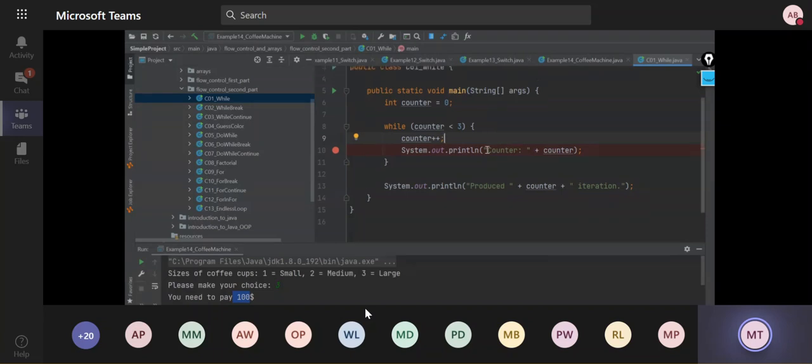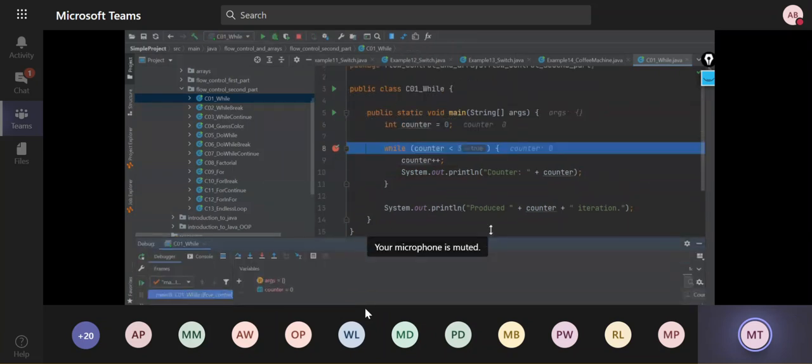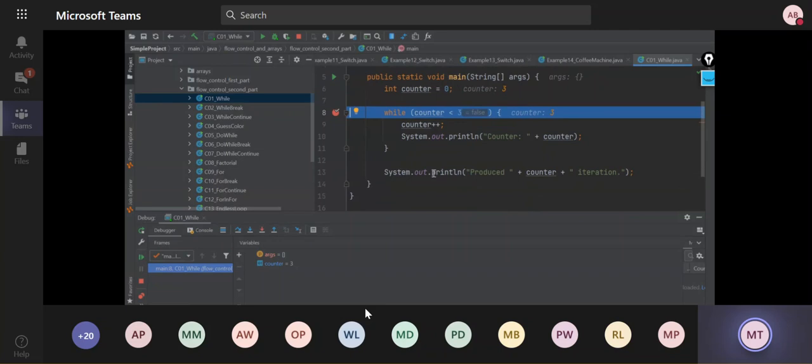Okay, so let's come back. First of all, we have an if statement. Let's do the first execution right now in debug. First of all, we have a 0 here. After the first execution we have a 1 here, because we increase our counter, and again we have a 2 after this execution. This particular button will go to the next breakpoint, and I have only one breakpoint here, so it goes to this particular breakpoint again and again. Again, we have 3, and right now it will be false, and I will go to this particular line.